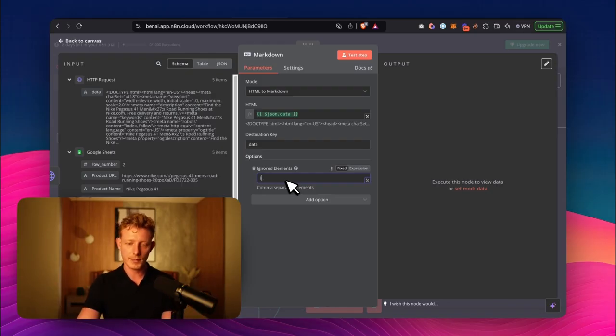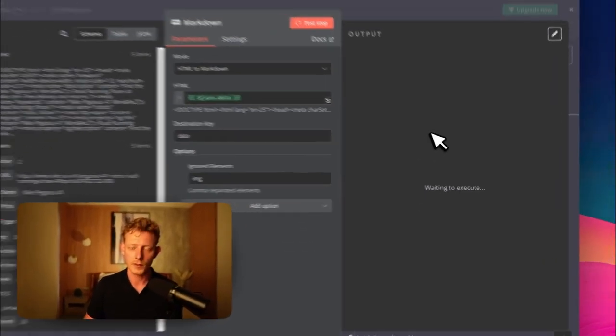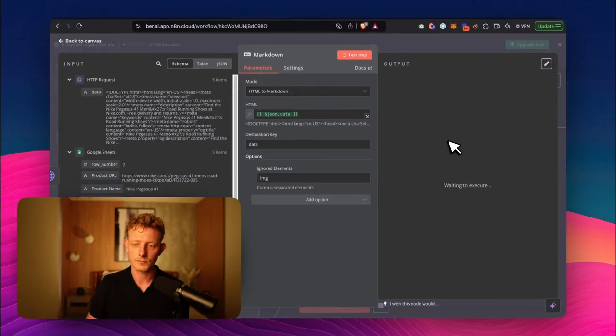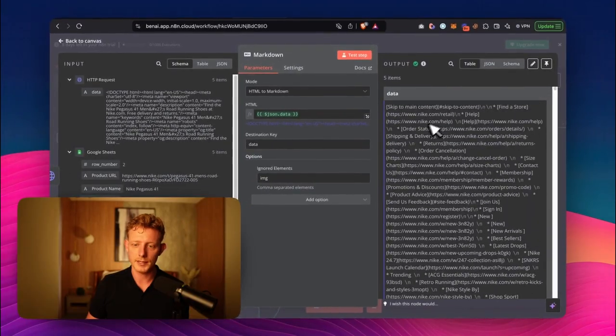So for example, if I type in image, it will take out and ignore all the image elements. You can add more, but in this case, I'll just do image, and you'll see already that it comes back a little bit cleaner. You can see it's still quite messy, but a little bit cleaner.